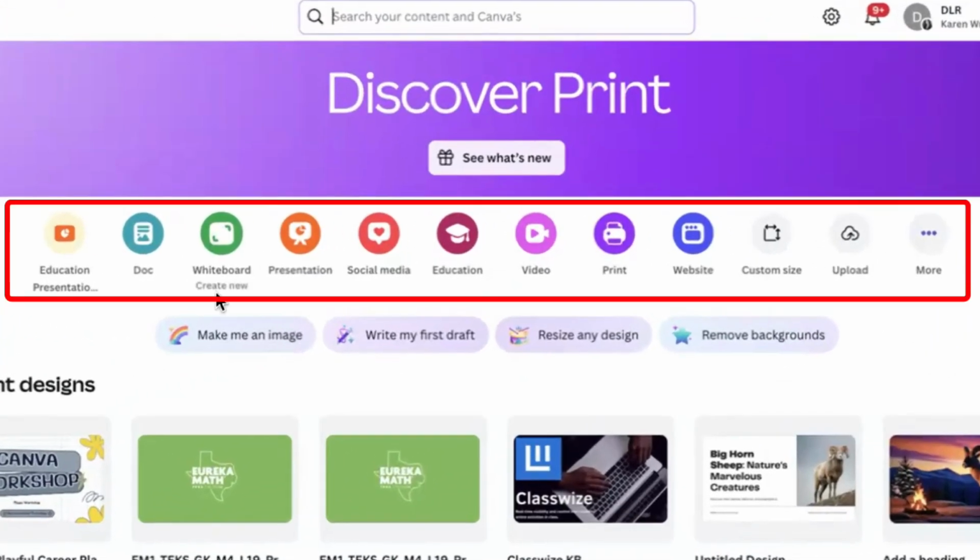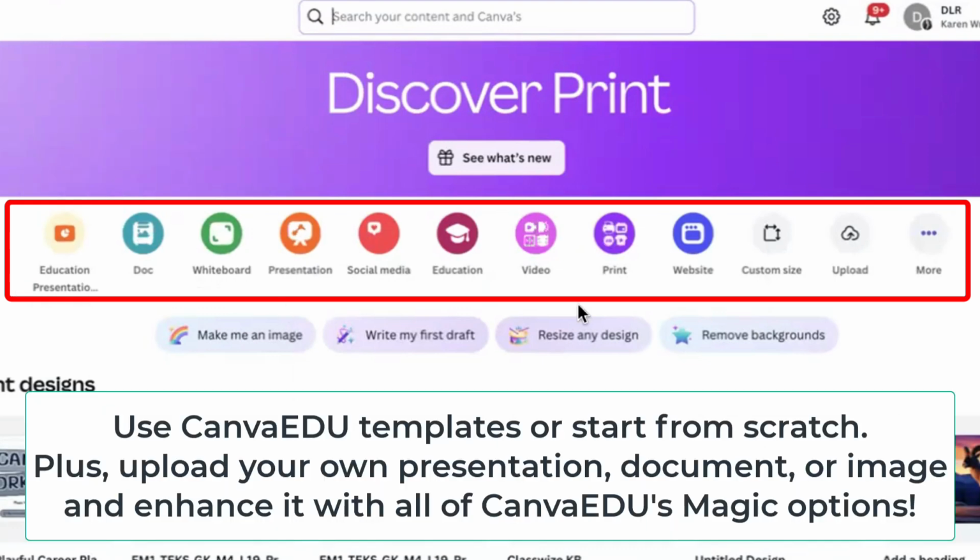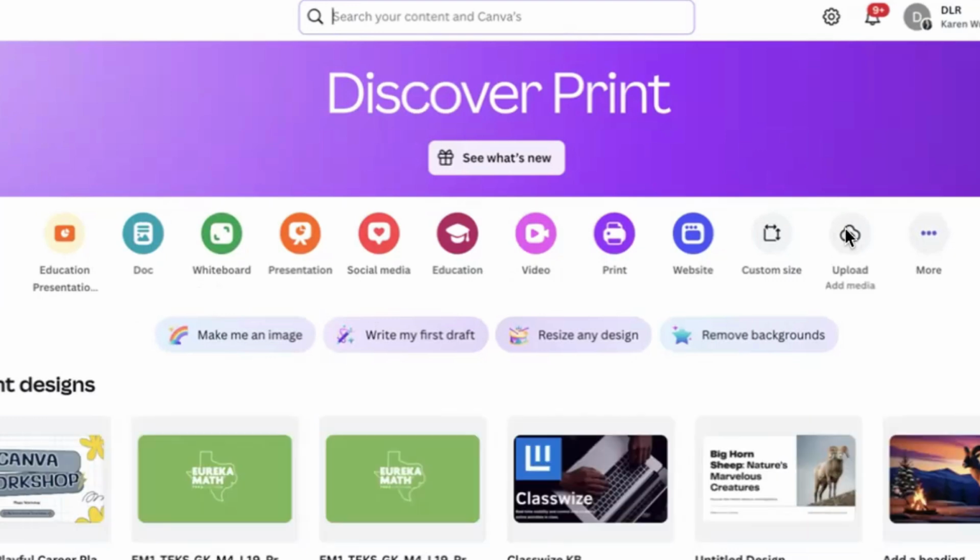So to get started, I want you to know that across the top, when I talked about the different presentations that we can create, those all reside right here, presentations, and there's more. We can also upload existing documents that we already have. So if you have a really great presentation and you want to spiff it up with some of the things that you learned today, you can most certainly upload a presentation here.